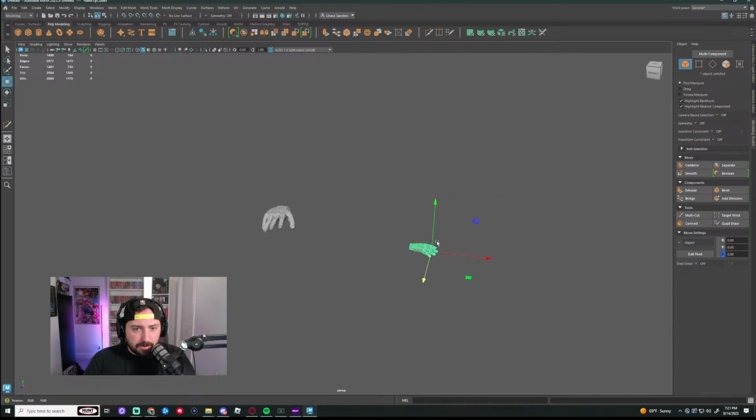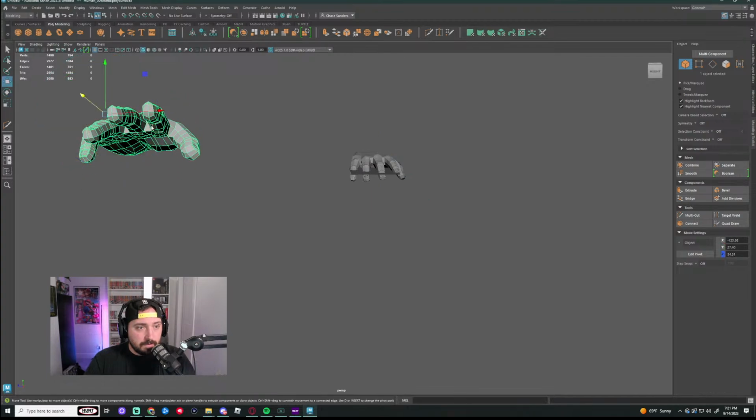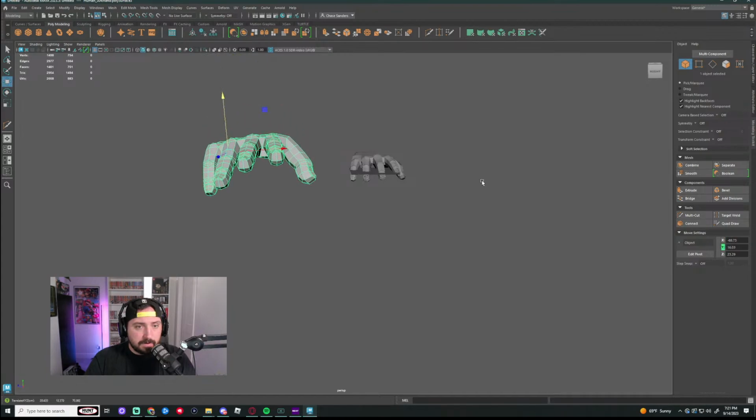So here's our hand. Let's turn the grid back on. This can come back here. I just want to look at how we handled the polygon reduction here. I like it. So let's try to replicate this because it's a lot cleaner.